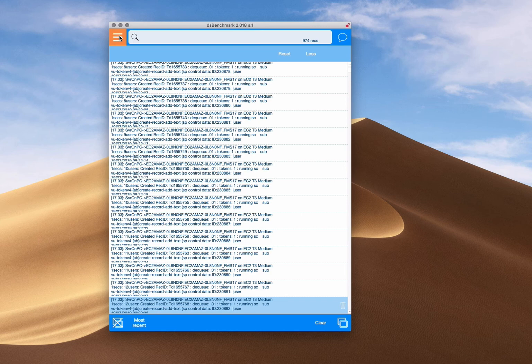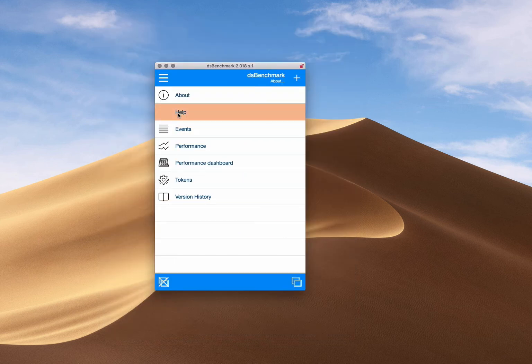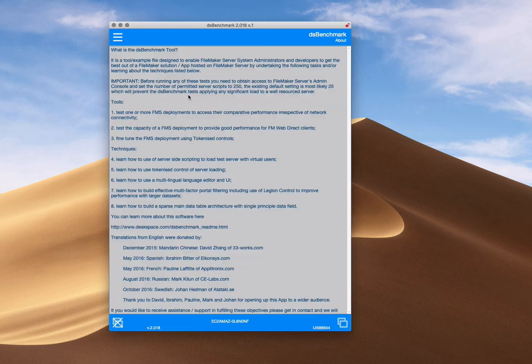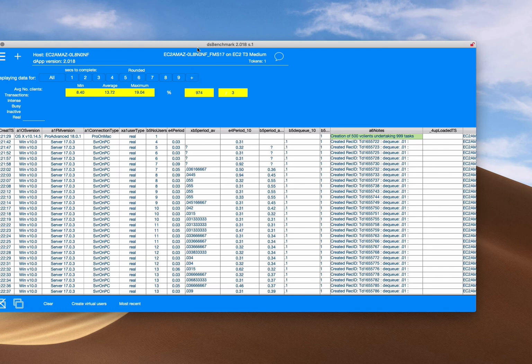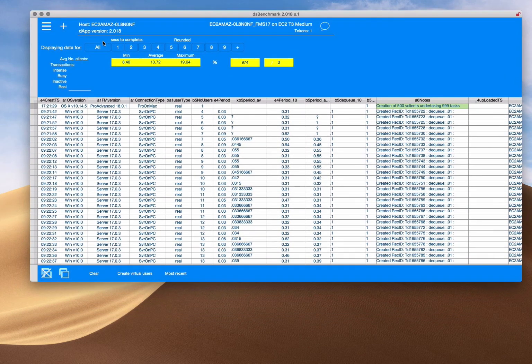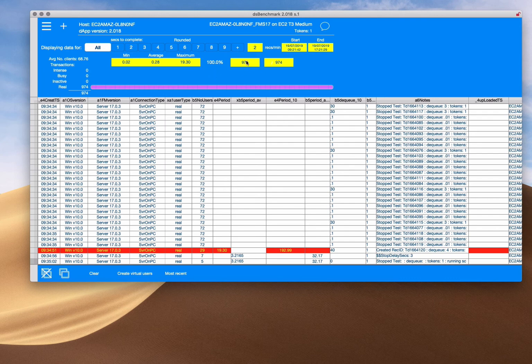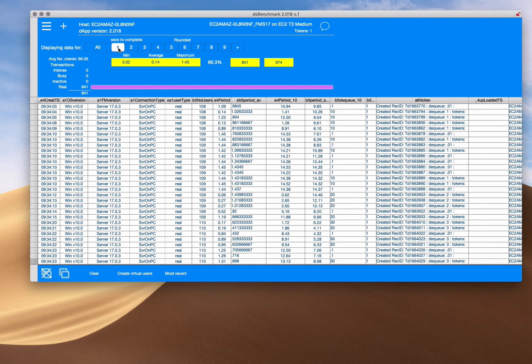If we now go back up a level, we've got Help, About. The Performance Dashboard gives us a way of analysing the results. So you remember you've got about 900 odd records here. If I click on All, there's 100%, which is 974. We can then say, okay, how many of those records were completed in 1 second? This is actually average, so in fact this is up to 1.5 seconds. The 2-second band is 1.5 to 2.5, etc.